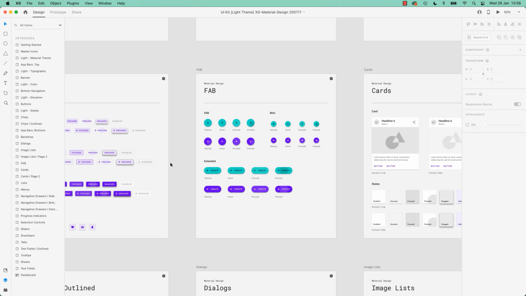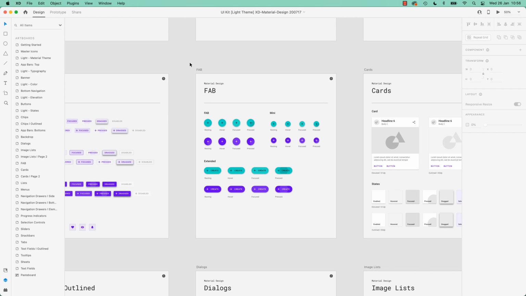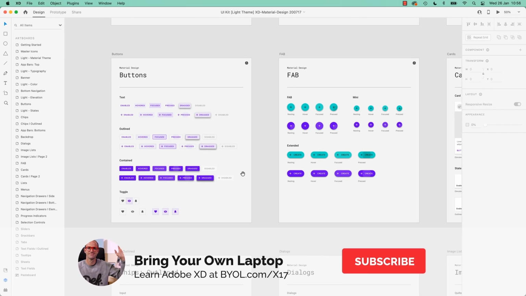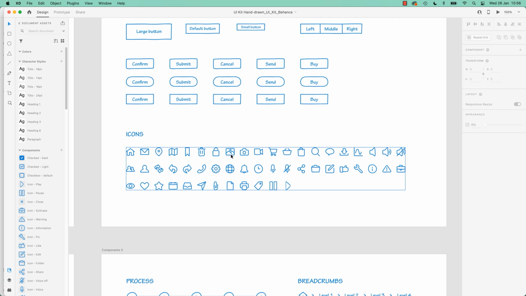Hi there. In this video, we're going to look at something called UI kits. They've got other names, and I'll describe them in a second, but basically, instead of looking for individual icon sets, we look at other people's existing XD files that you can open and borrow icons from.